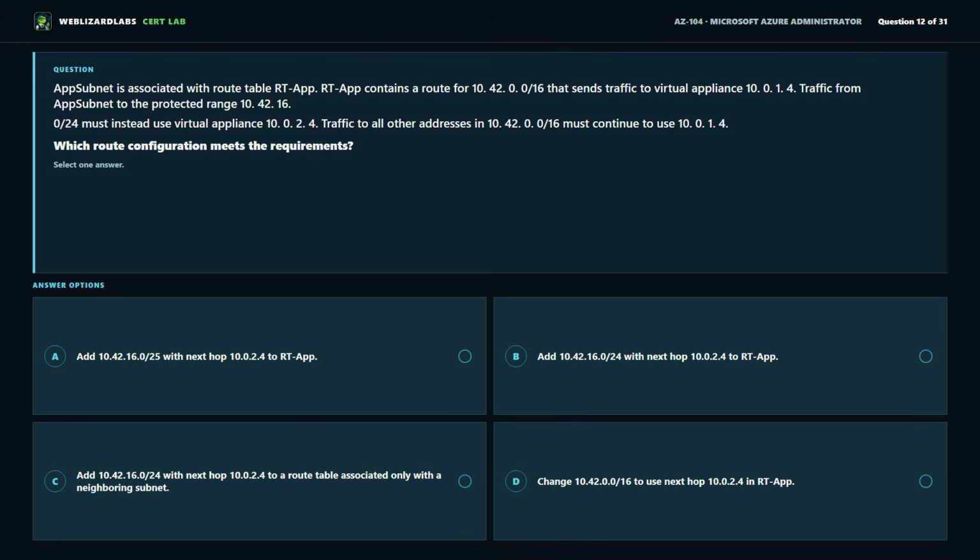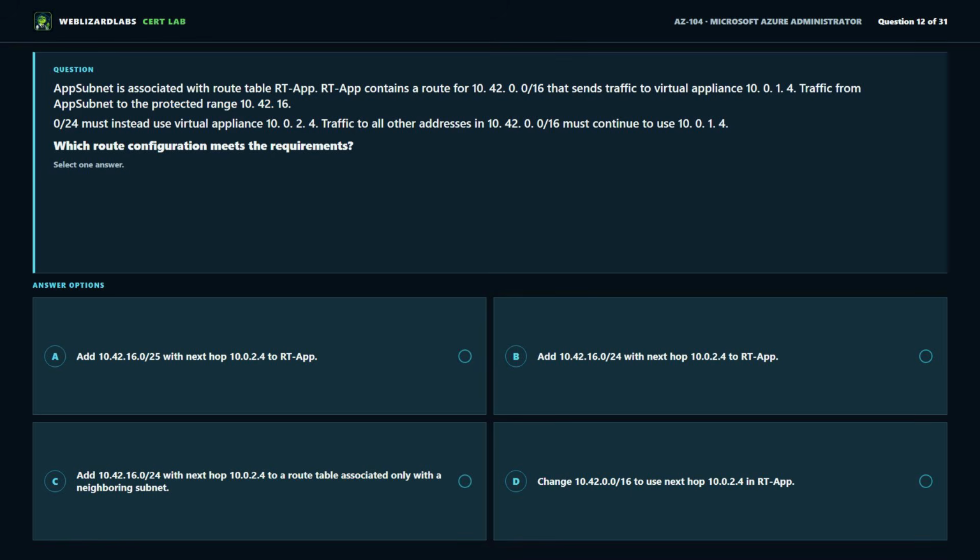Answer A. Add 10.42.16.0/25 with next hop 10.0.2.4 to RTApp. Answer B. Add 10.42.16.0/24 with next hop 10.0.2.4 to RTApp.